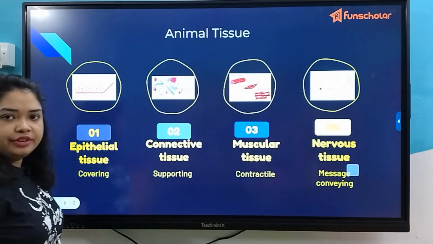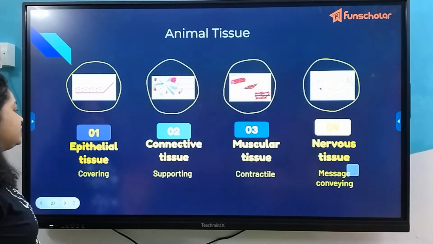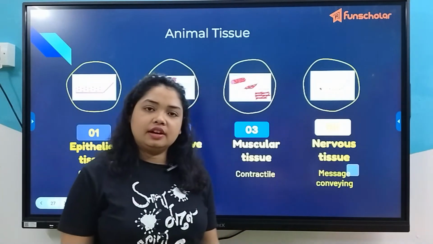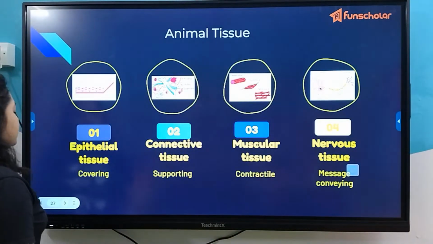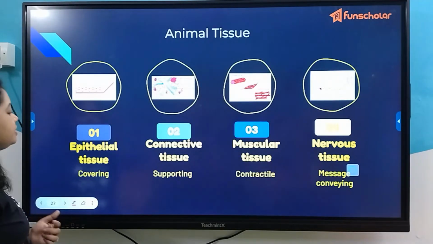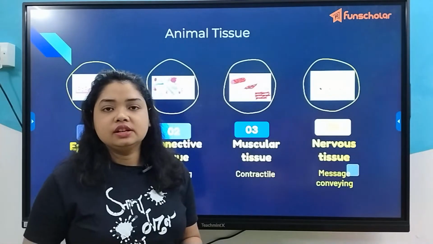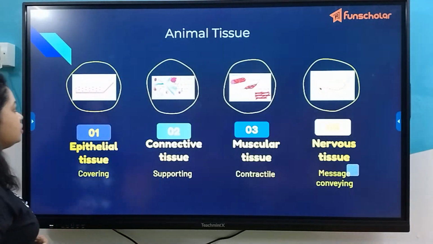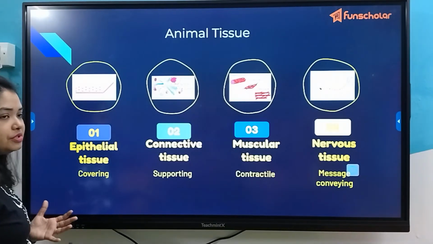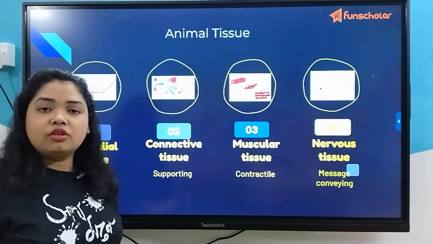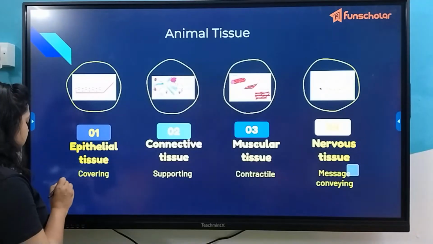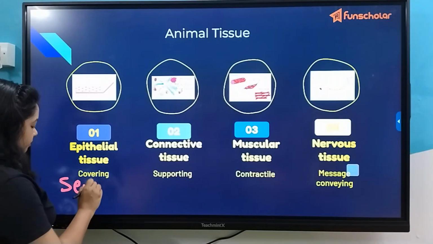So, as watched in the video, we can now summarize once again. Four types of epithelial tissue can be found in the animal body. The first one is the simple squamous epithelial tissue. The simple squamous epithelial tissue helps in the process of filtration, as you have seen. Therefore, it forms a continuous sheet without any intercellular space, and it also forms a semi-permeable membrane.